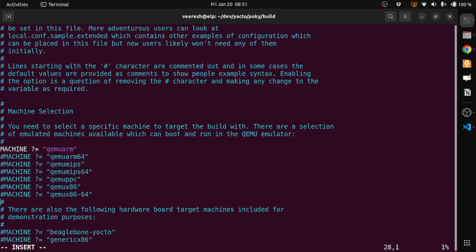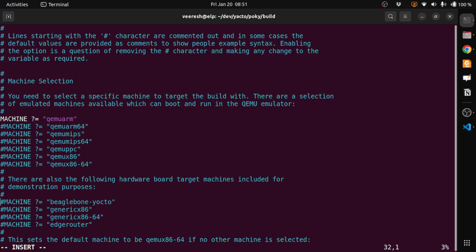These are the QEMU versions, and the hardware that it supports is Beaglebone Yocto, generic x86, generic x86-64 and Edge router. So these are the machines that it already supports.